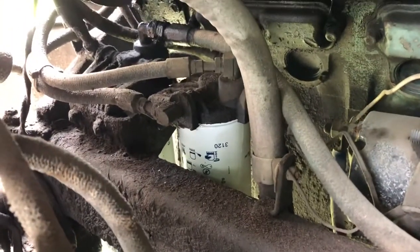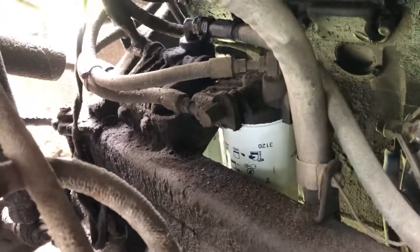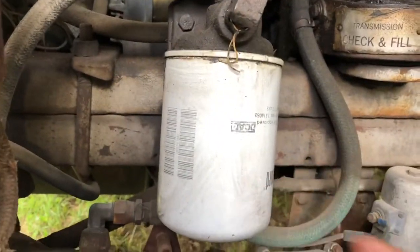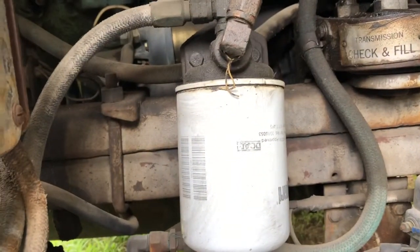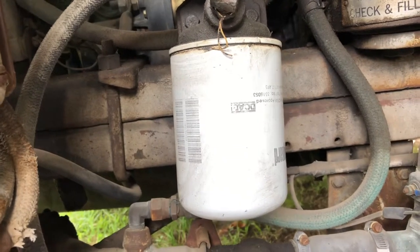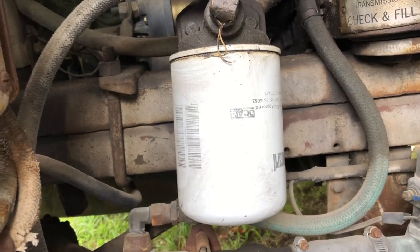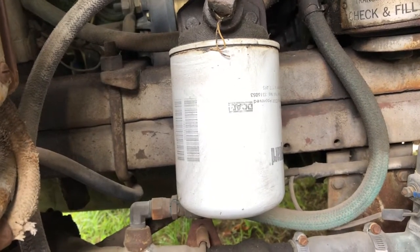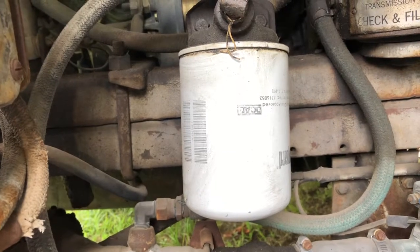But now we have two new fuel filters. The little one's right there, and the other one is in front of that. I don't see anything leaking out of it, but the big test is going to be in this filter here. I just found out that that is actually a filter for the antifreeze. So I'll have to get a part number on that and see if I can get one of those through NAPA.